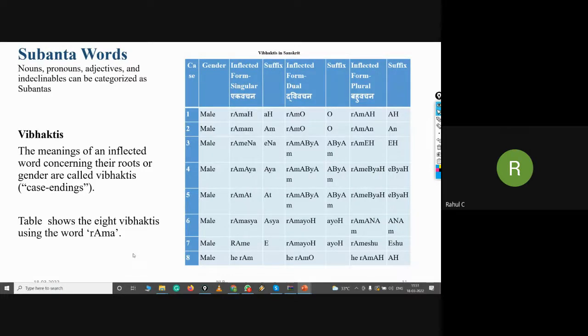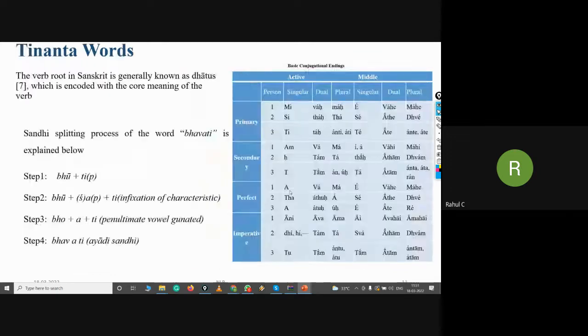Some Subandha words, you can see different types of Subandha words here, and no need to worry about this one, no need to study this one, because your target language may be different. In that target language, you have to identify the set of words. Another word type is known as Tiranda words. This is a rule of forming Tiranda words. I'm not going in depth on this, because we are not interested in the language features. We are interested in how we can formulate these words with the help of a neural network.